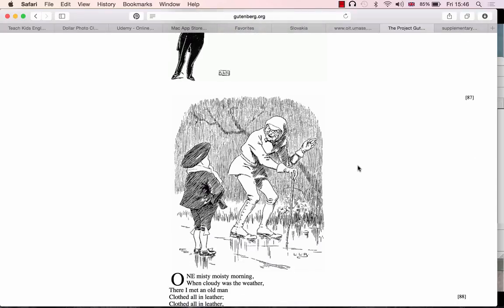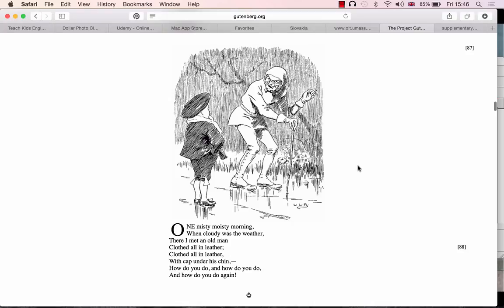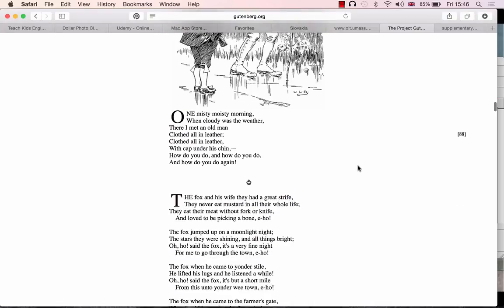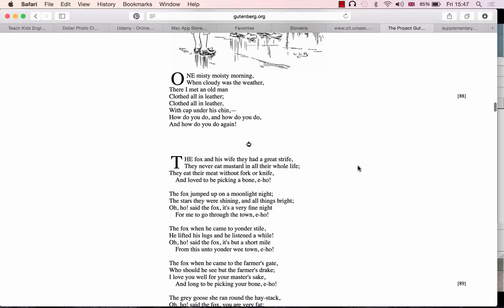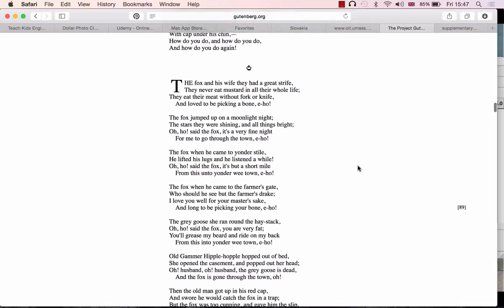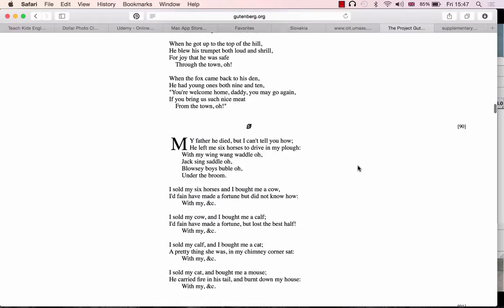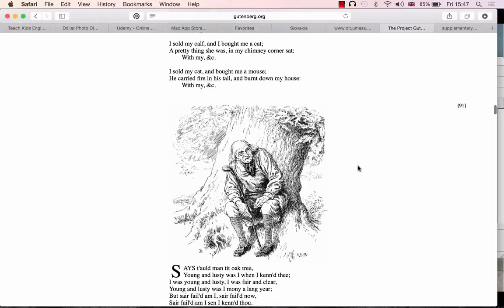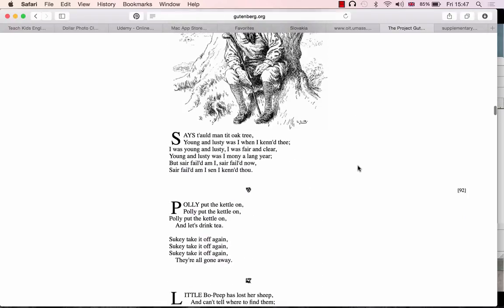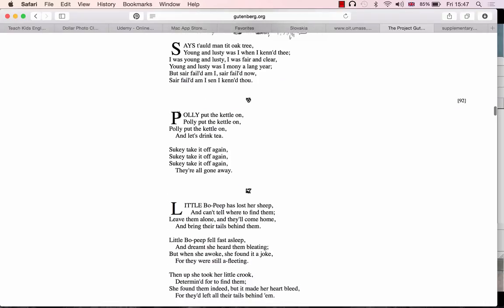And there's some really interesting illustrations, as you can see, from a bygone era. And there'll be lots of nursery rhymes that you probably won't recognise. I certainly don't recognise that one, nor that one. Aha, here's one that I do recognise. So, let's have a look at this one.